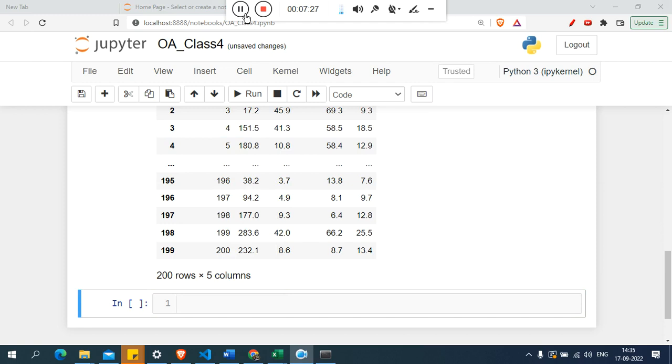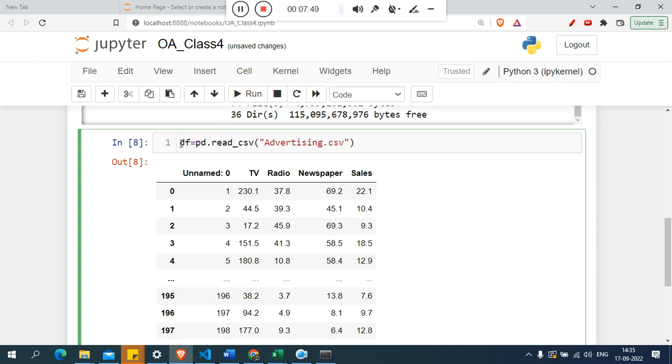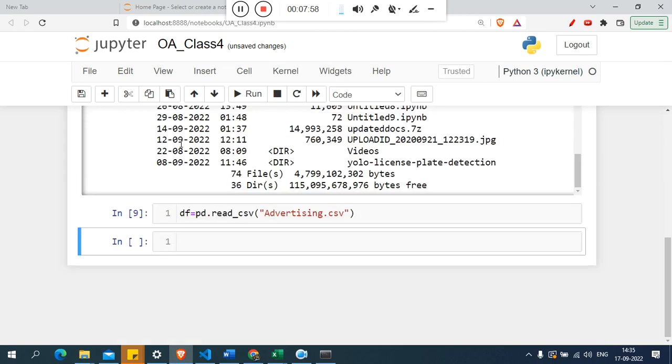For analytics purposes, first I will convert this Excel file into one variable. When I want to call this Excel file again and again, instead of calling the entire function, I will call one variable, like a b. So I call this particular variable df, data frame, because it is a frame of data, a table of data, and a table of data is generally known as a data frame, right? So I just press enter. See, so what is the df? When I call the df, you will get that table.